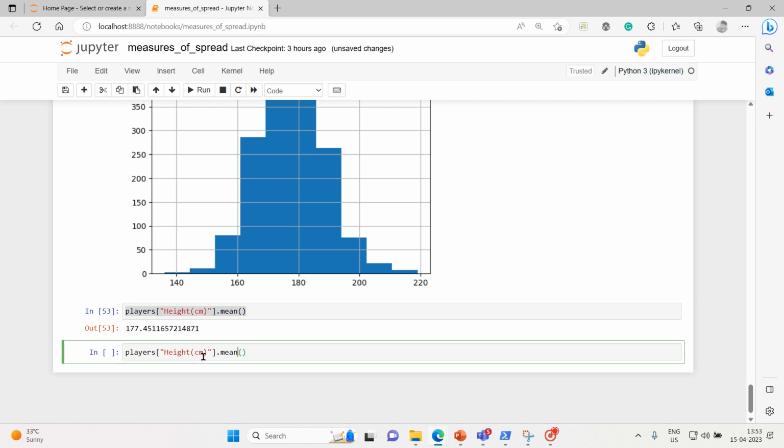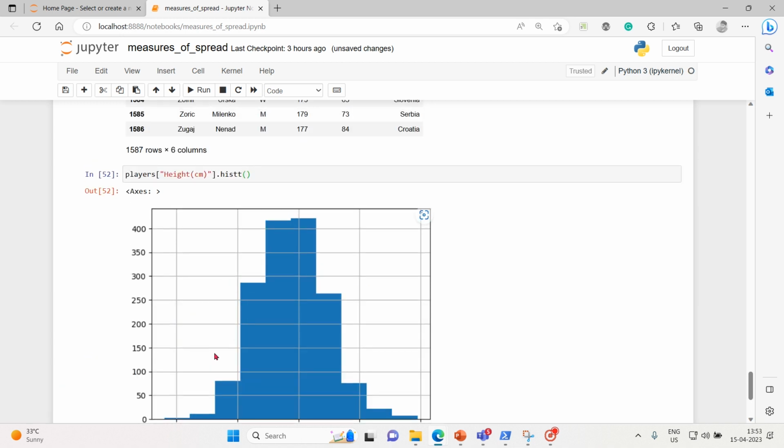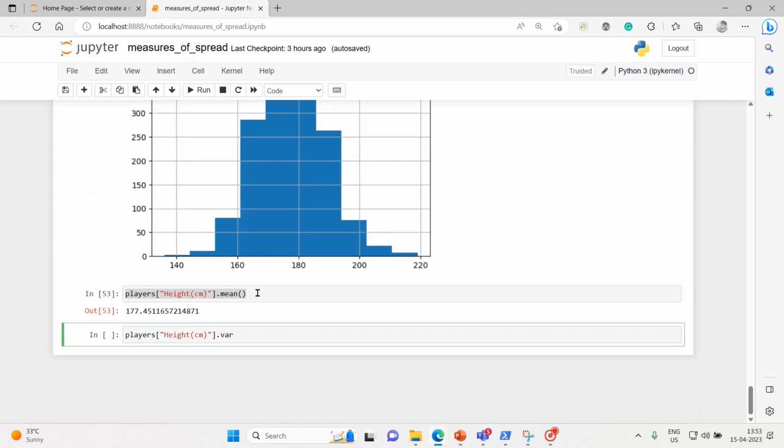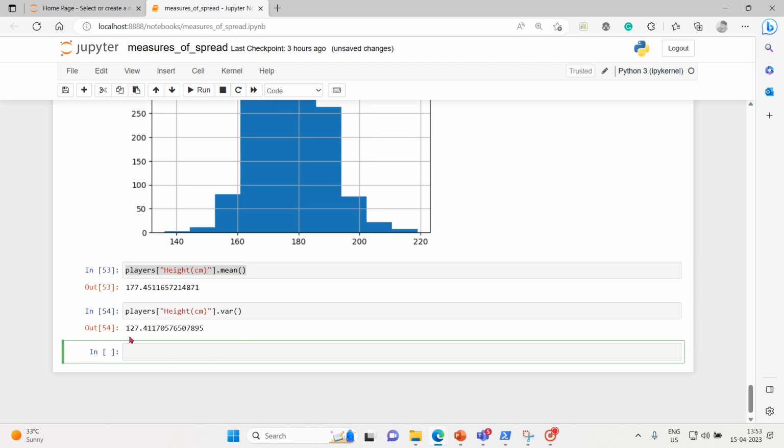Then let me go for the variance, using var, and it's 127.411. The variance is too much because it's a squared one.